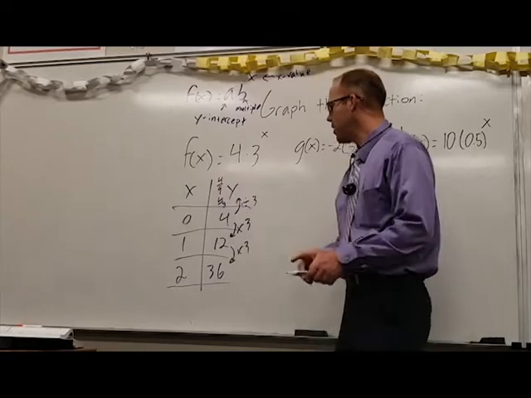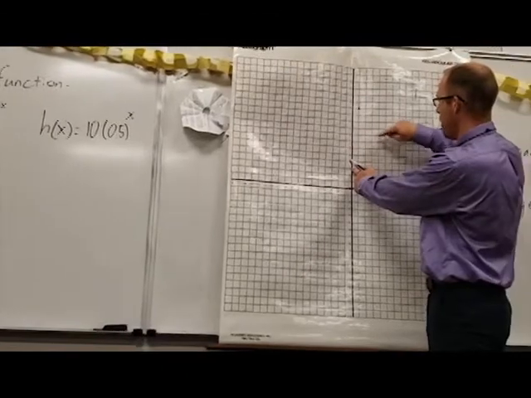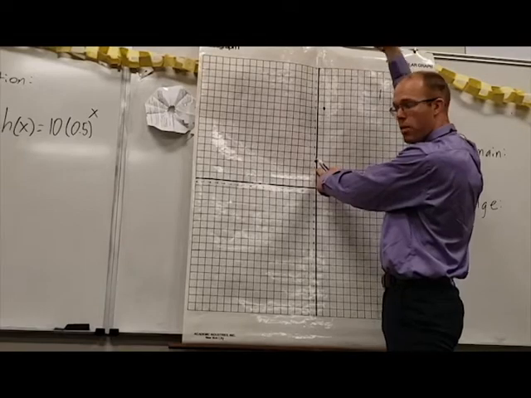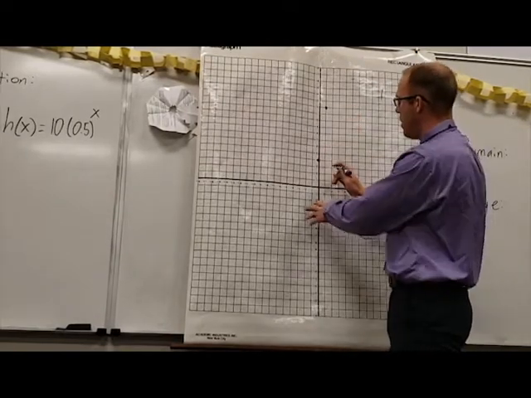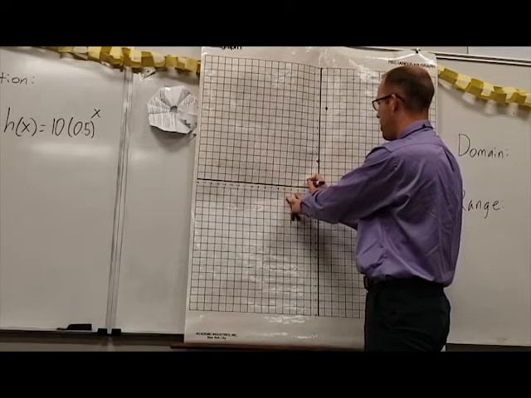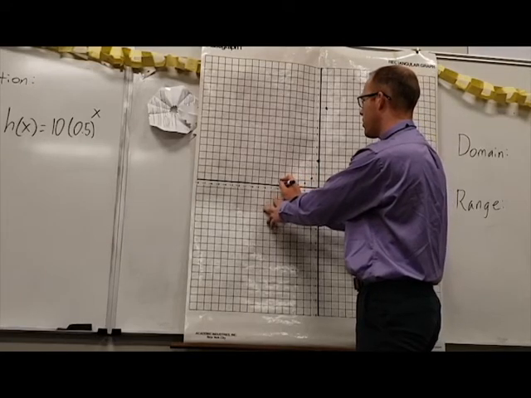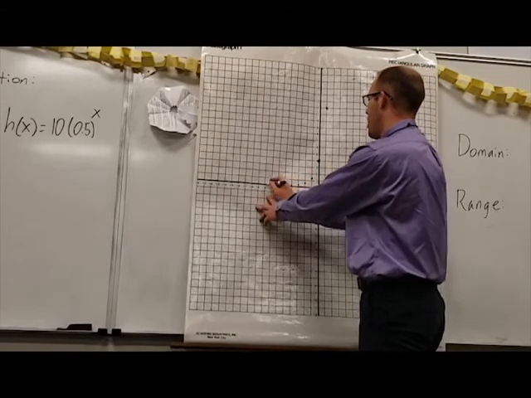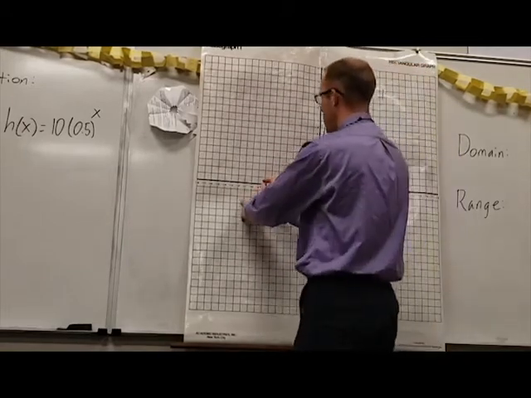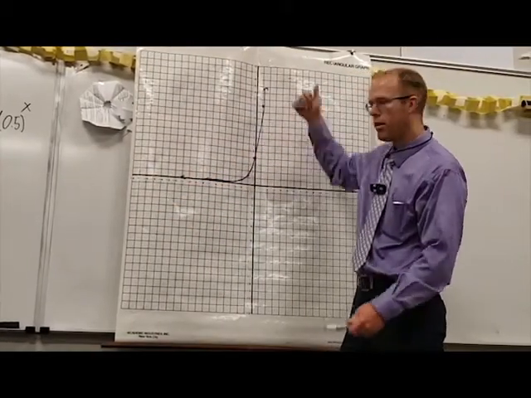If I wanted to keep going, let's think about what that looks like on the graph. As we multiply by 3 going this direction, we're going to get steeper and steeper because multiplying by 3 is going to get 3 times as tall each time. If we divide by 3, well, 4 divided by 3 is 4/3. Then we divide that by 3, then divide that by 3, divide that by 3. Again, we're getting closer and closer to 0, but we never actually reach 0. We can see this curve show up, the exponential curve. Every exponential function is going to have this same basic shape with our asymptote on one side and the other side gets steeper and steeper.